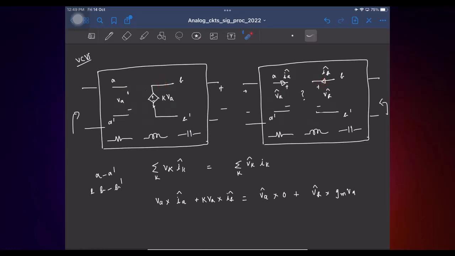This is equal to the voltage of this branch VA hat times the current in this branch 0, fine, plus the voltage of this branch EB hat times the current here, and we don't know what that is, so let's say that is some IB. So instead of G and VA, I'll have it. Fine. Okay. So let's take it to next page.